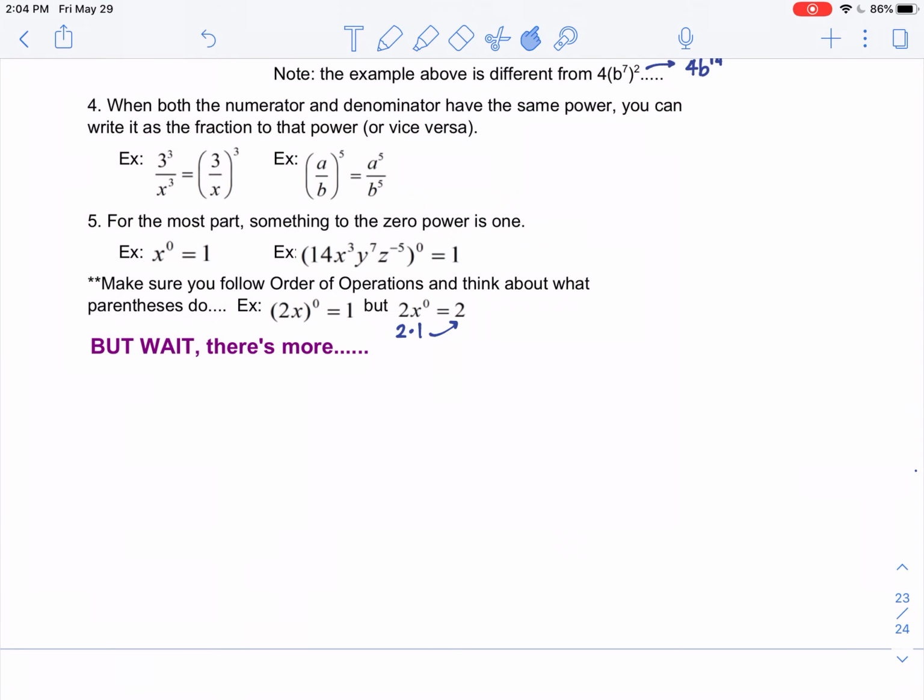These are not the only exponent rules, but these are the ones I feel like you really should know. The other two we will talk about in the next video because they are the most misused ones and probably really ones you're going to want to make sure you feel comfortable with in order to be successful in calculus.